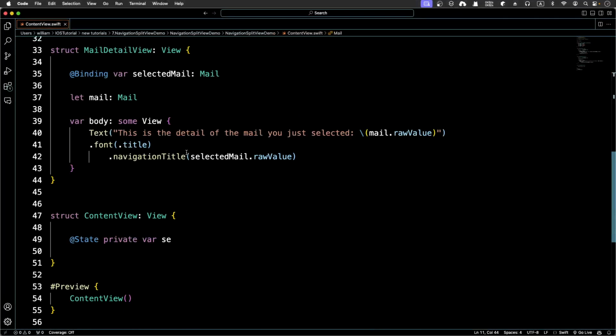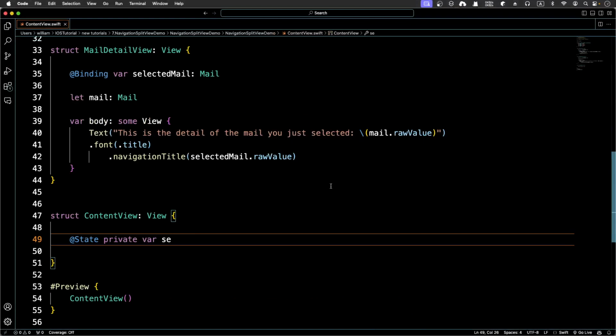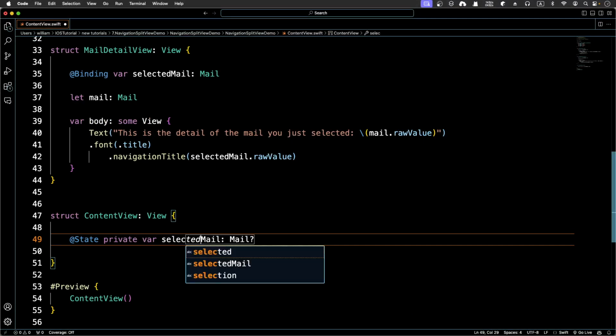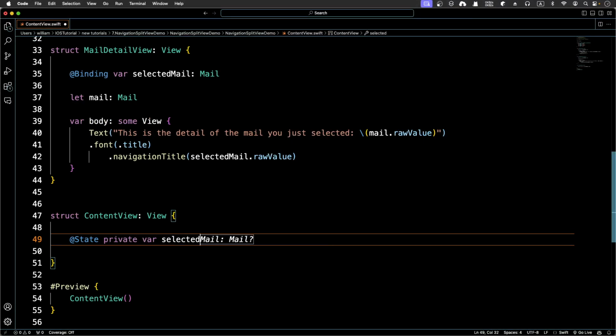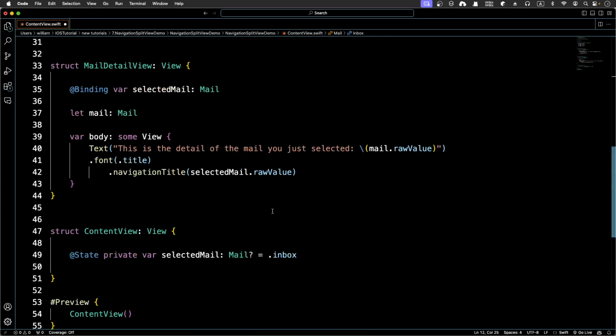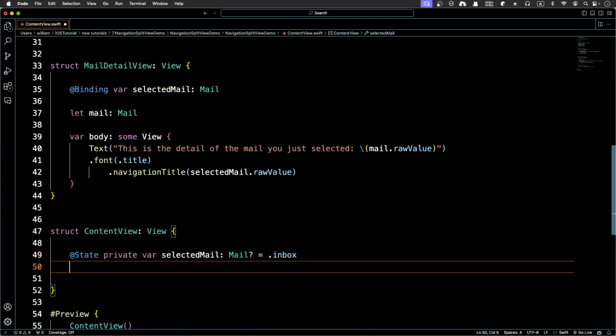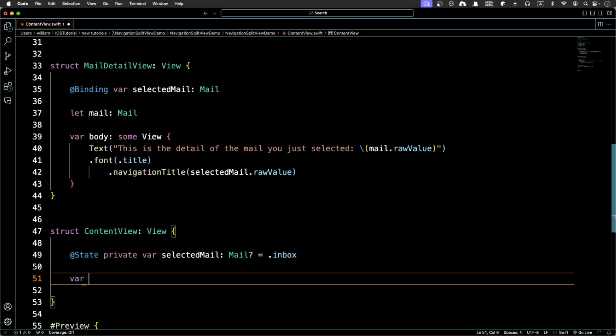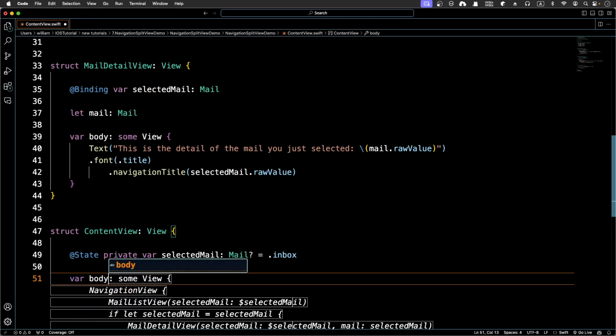Let's quickly do that. So selected male, okay, and let's provide a default. I think inbox is the most likely scenario. The user would love to read their inbox, and then it's just the same old body and so on.